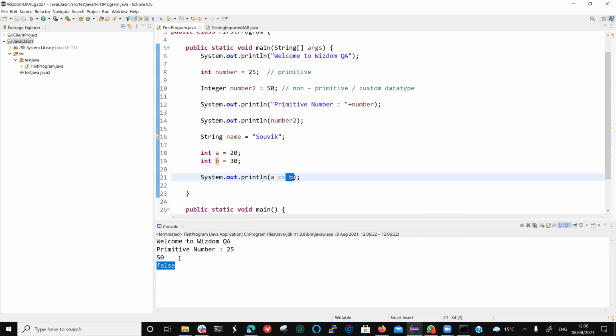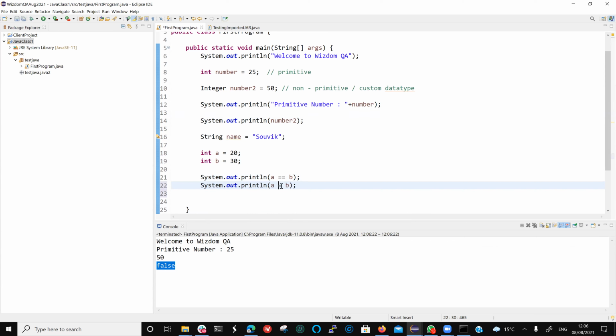Obviously, in this case, it doesn't, so you get false. Now if I say A not equals B, with the exclamation mark, and run it, you get true, because that's true. This is called a relational operator.